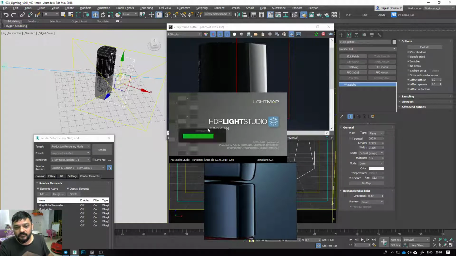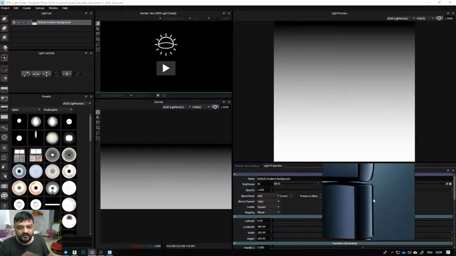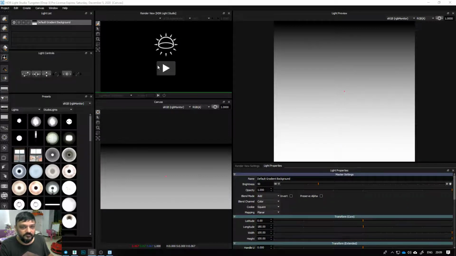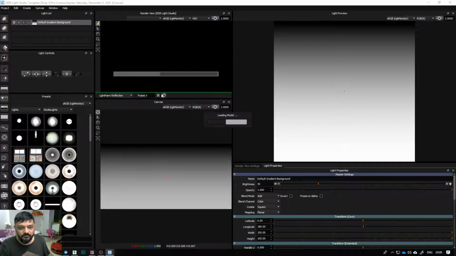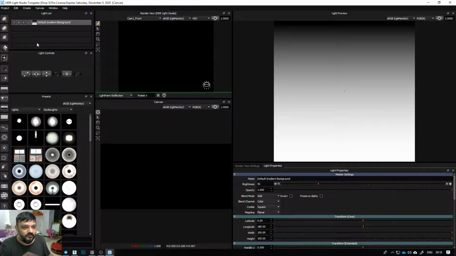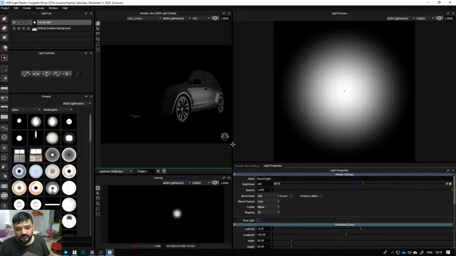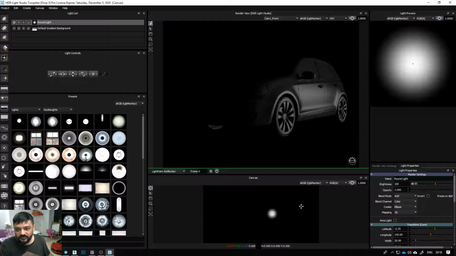Anyways, I cannot get rid of that. So this is one hell of a software. I'll just quickly show. If I hit play, you can put a car, for example, right? Okay, if I turn this off and I add a light, I can click, and this is exactly what light painting is, by the way. So let me make this bigger. The bottom thing is my HDR light, and the cool thing about this is it connects with V-Ray, so I can have my V-Ray render here, and this on the side.